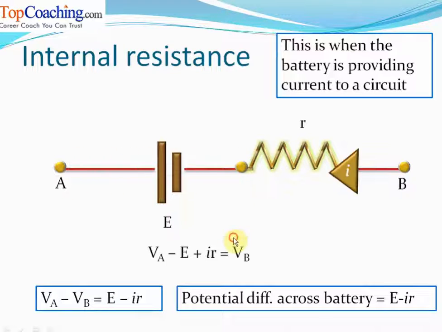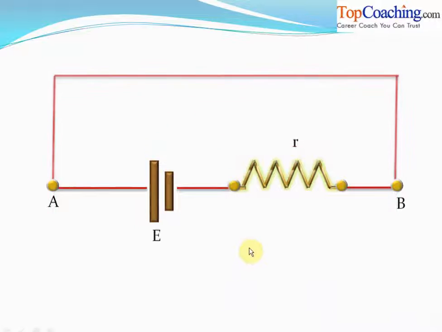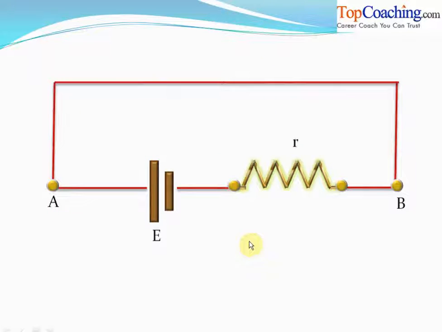Now we can have a weird scenario, when the battery has been short circuited. Now if there were no internal resistance and you simply connected the negative end of the battery to the positive end of the battery, something like this. In that case, the battery would get damaged because you see the electrolyte inside the battery is actually working to create a positive terminal here and a negative terminal here.